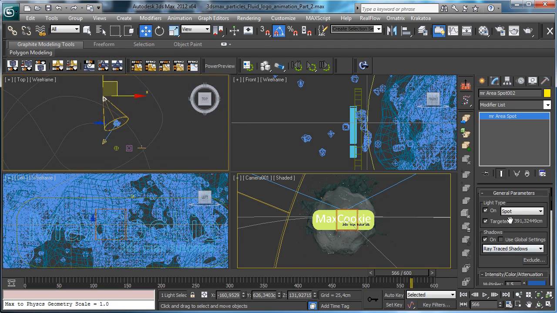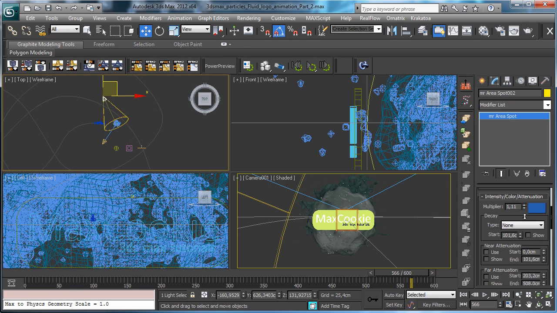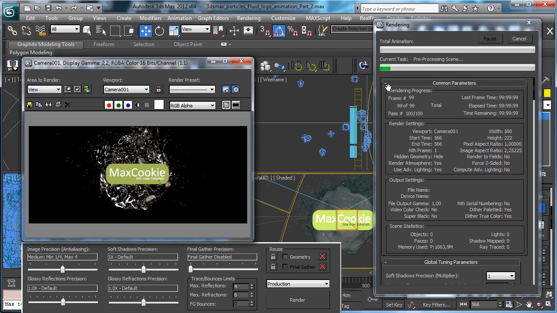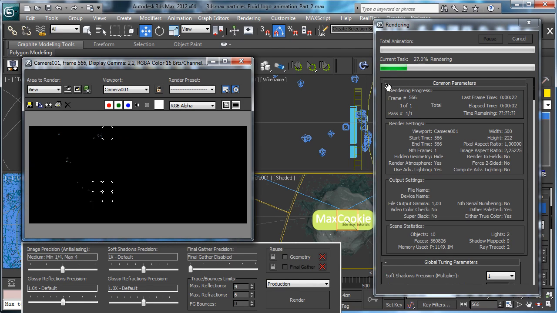Okay, and let's go for less lighting. Just a fast test to see how it is looking. You see that we have some blue lighting.